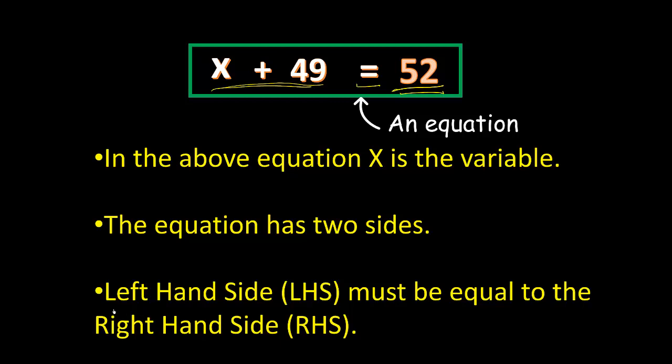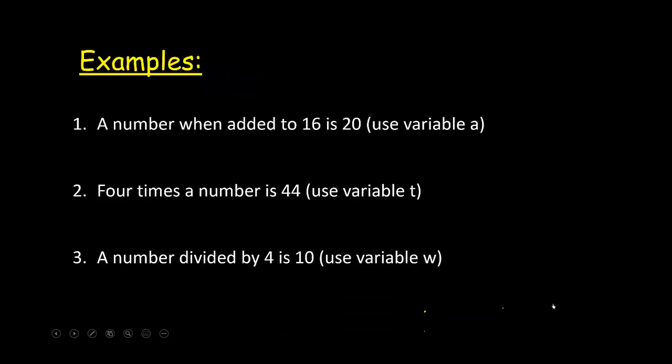Now, the left-hand side must be equal to the right-hand side, because if it's not equal, the equation will be wrong. That's why I'm advising you that the left-hand side should be equal to the right-hand side. Up to this point, we have learned what equations are, what LHS and RHS are, and how LHS and RHS must be equal to each other. Now, in this slide, we are going to be learning about how to write equations.